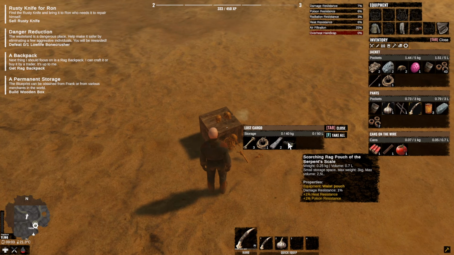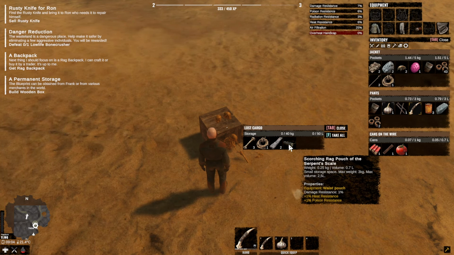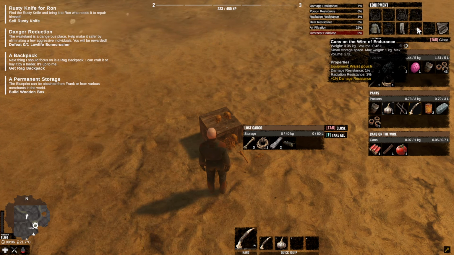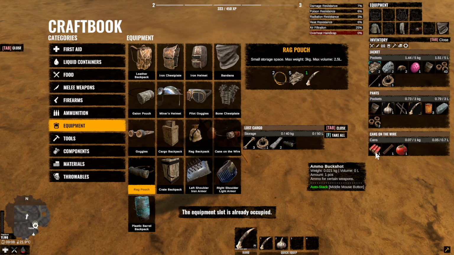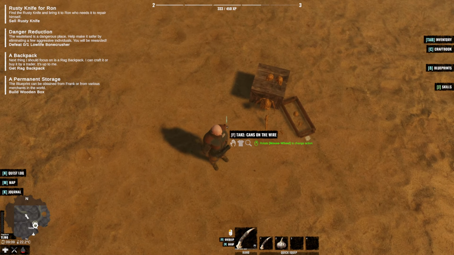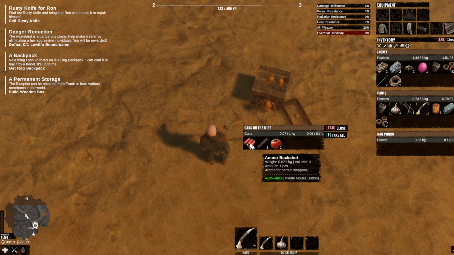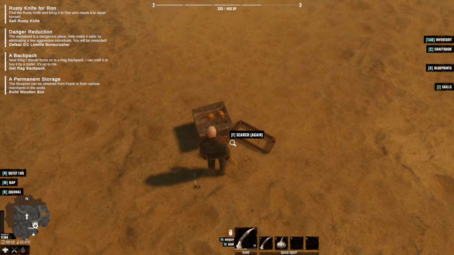So these things are still hit and miss. This is the same thing. This is 2.5 liters. What is that? 0.7 liters. Oh, 3 kilograms, 2.5 liters. Oh, is that... Oh, so it's like a better version. What happens to all of our stuff in there? Yeah, so we just got like a better version of our belt slot.